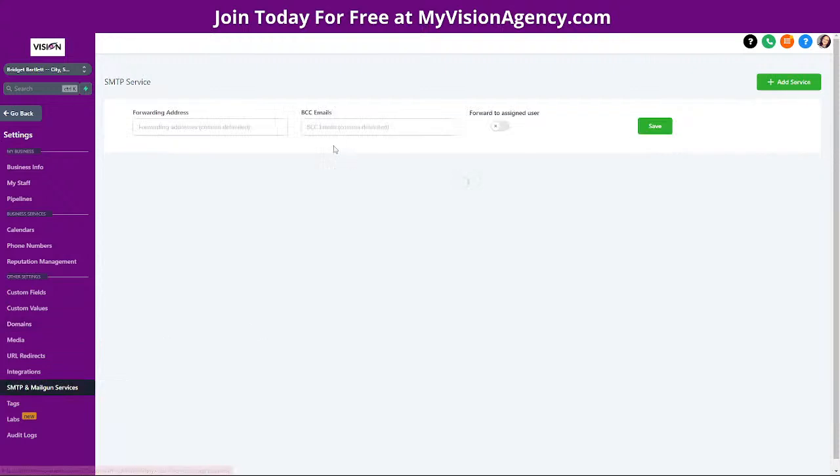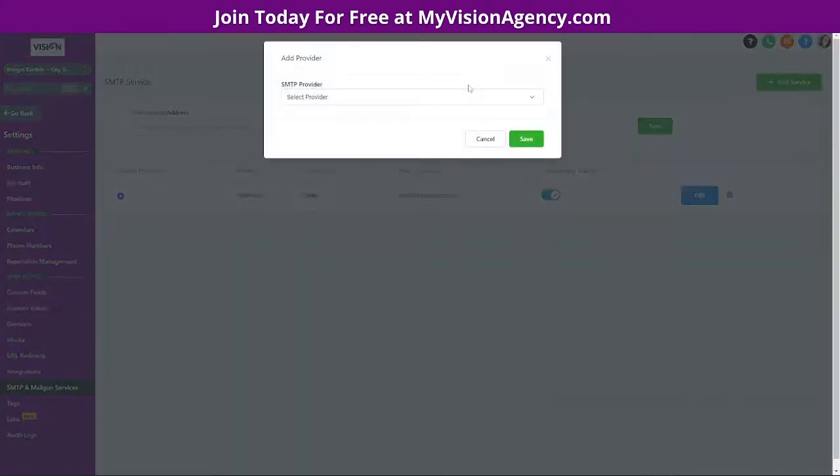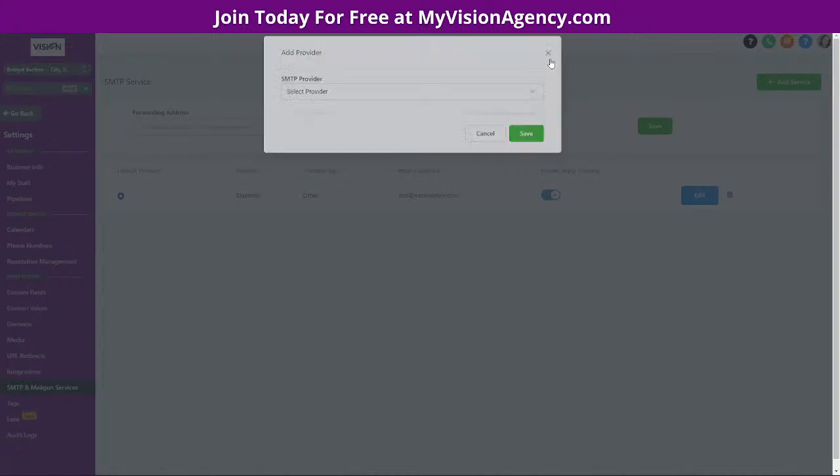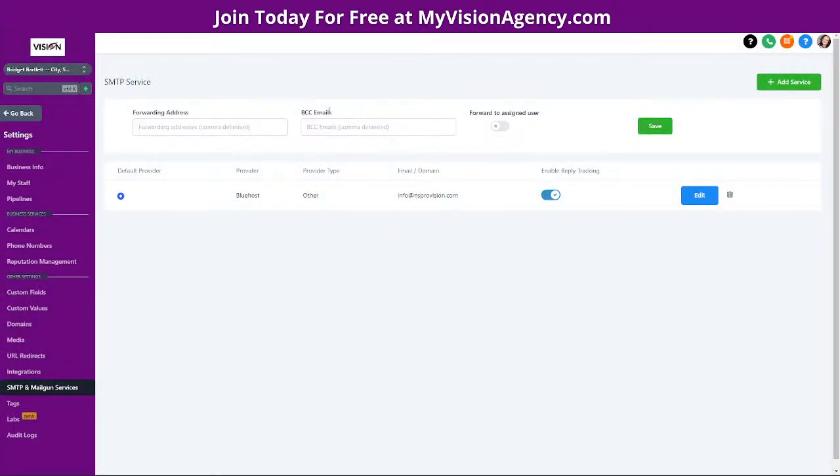Now, for the SMTP, that is them connecting their own email address. So you do have some options here. They can use their Gmail, their Yahoo, SendGrid, or any other SMTP provider. Maybe they're using Bluehost, they want to connect their professional domain, or you could use Mailgun, or if you're the agency and you want to provide an email address for them to be able to use, maybe if you're a HighLevel SaaS owner, you have the ability to rebill for emails. So maybe you want to set this up for them. Again, you have total flexibility with HighLevel to do that. So connecting their email address and connecting their domain.